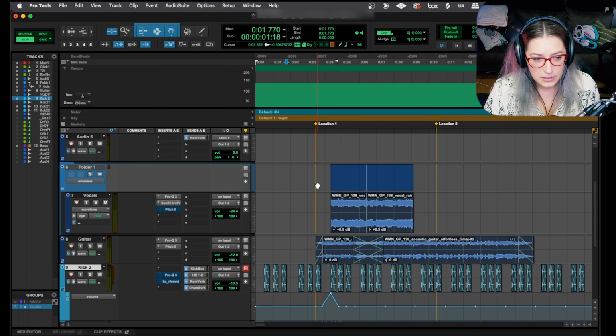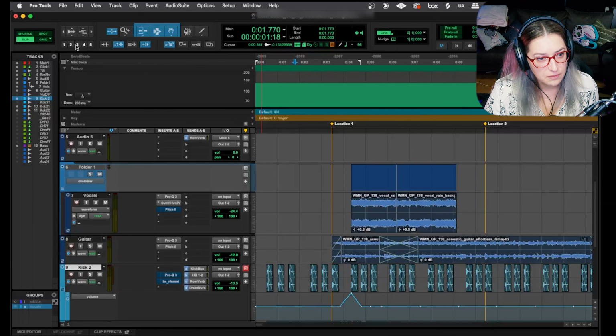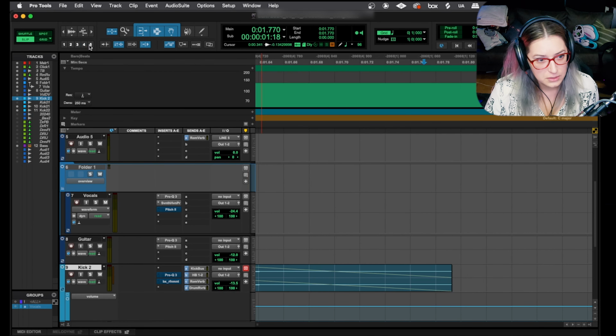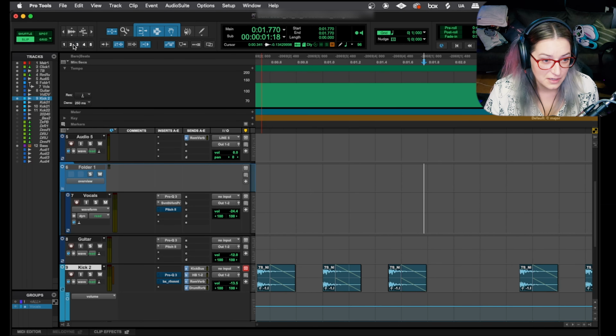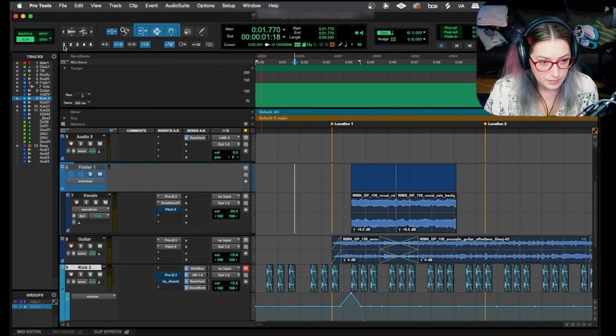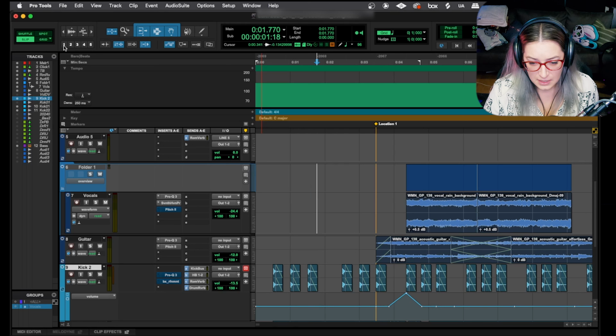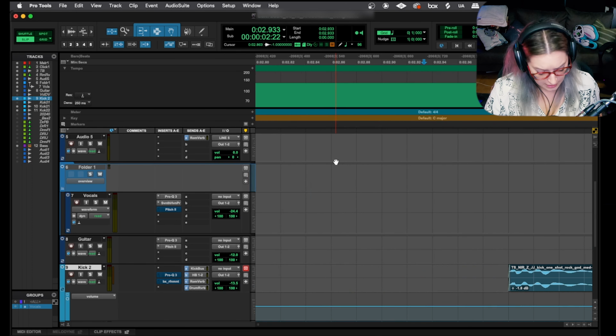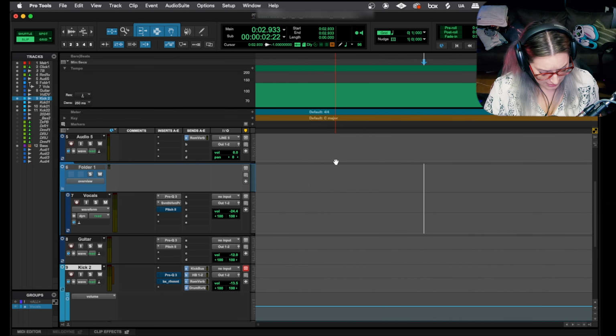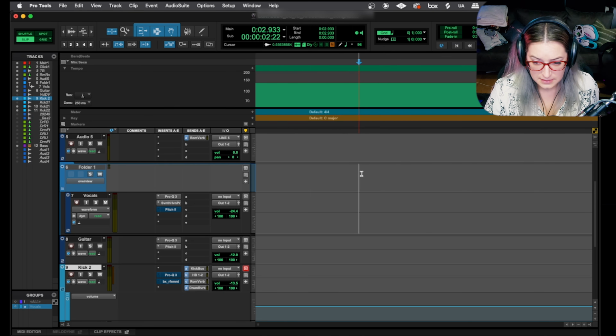I tend to not use these zoom numbers. These are just presets for different zoom settings. If I click on them, you'll see that it puts me in different zoom settings. It's zooming in to a different position, a different amount. You can also hit 1 through 5 on your keyboard to get to those settings. So 1, 2, 3, 4, 5, right? It's bringing me to different zoom settings there.